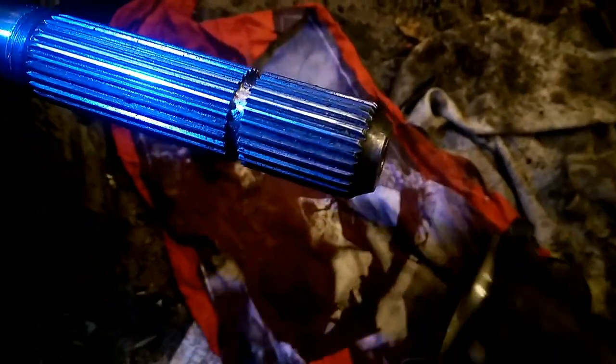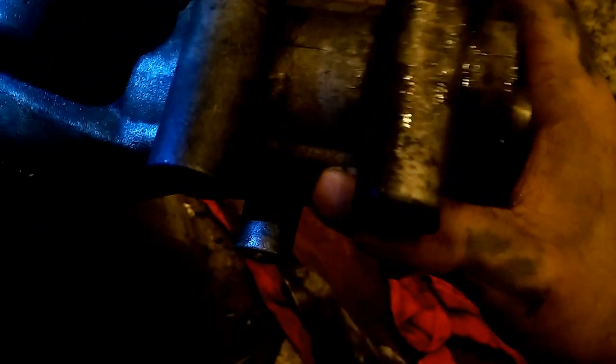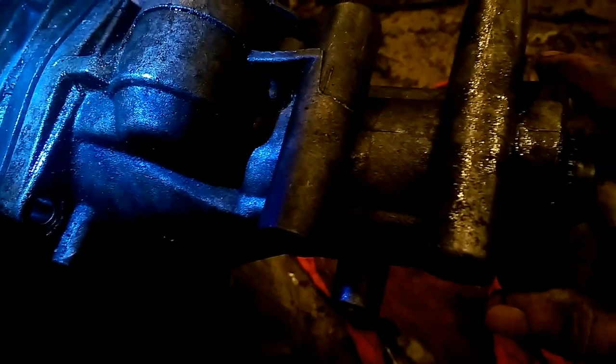Make sure it's cleaned off good. Clean enough, from what we've been building this in, middle of nowhere. If it pulls, it's going to be an act of Congress. But it should. You line it up, and you start your bolts. It ain't going to go in as smooth at first, because it might sometimes stick a little bit, and you might have to use a little bit of force.